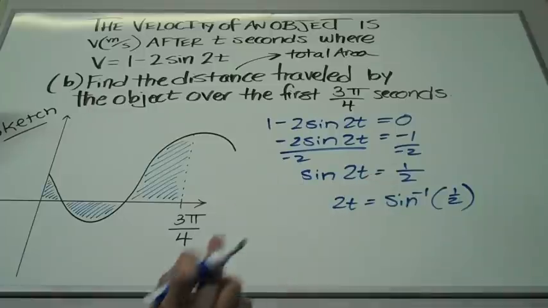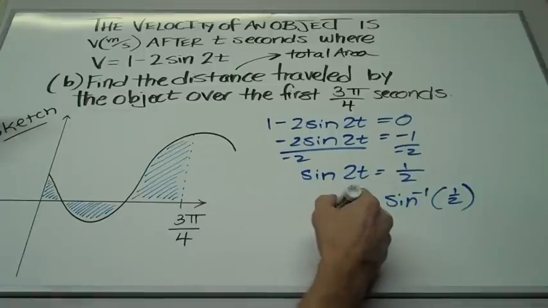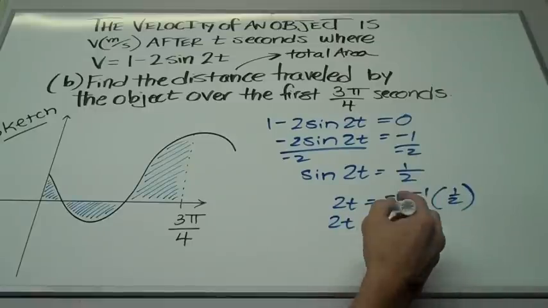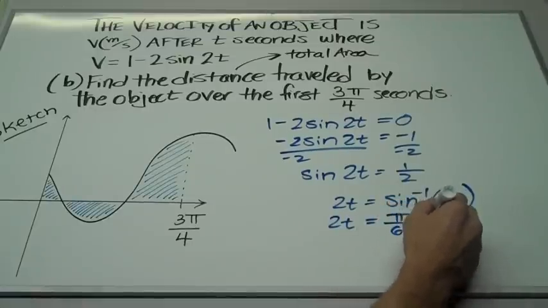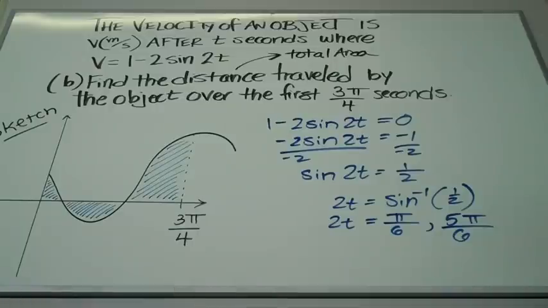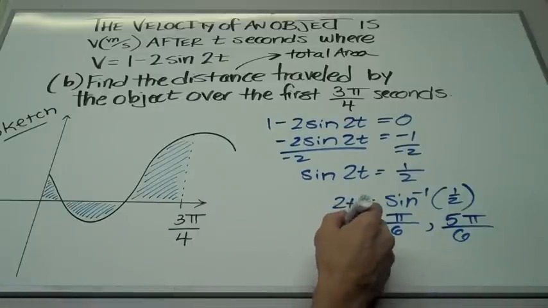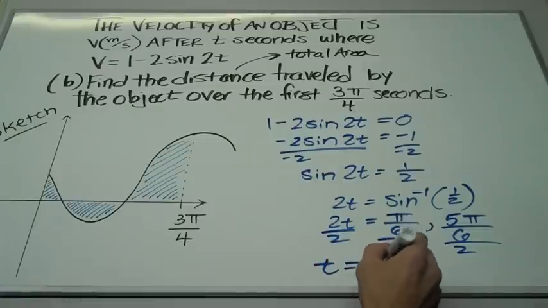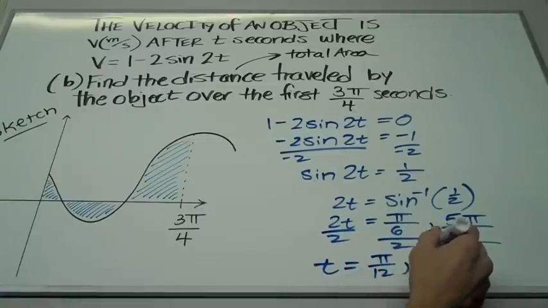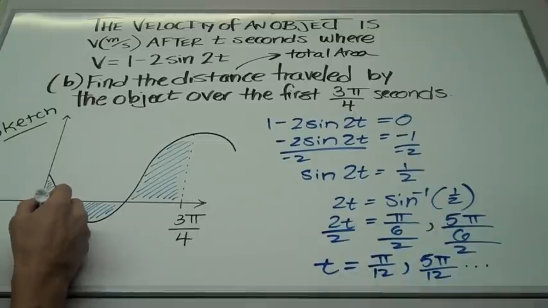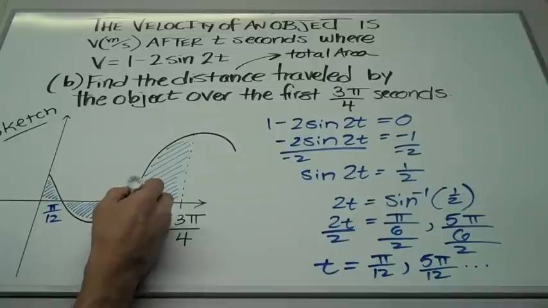Well, again, we're going to have to work on our trig if you don't know how to do that. Ultimately, you're asking yourself, where does sine equal 1/2? Well, it's a cyclical function. That's pi over 6 and 5 pi over 6. If you don't know that, well, we'll talk about that in our trig section. Now I can divide each of these by 2, and I'm getting t is equal to pi over 12, comma, 5 pi over 12. Of course, we're going to have more x-intercepts, but I just found the two I'm looking for, pi over 12 and 5 pi over 12.